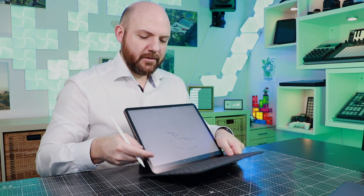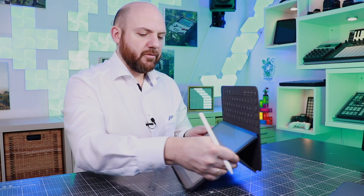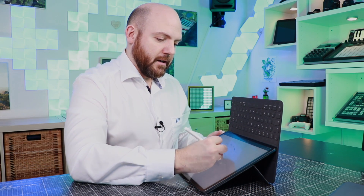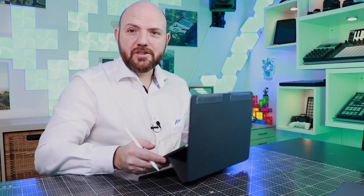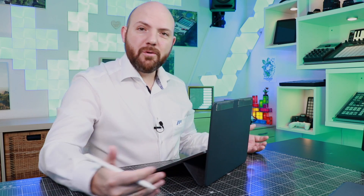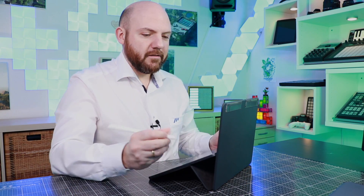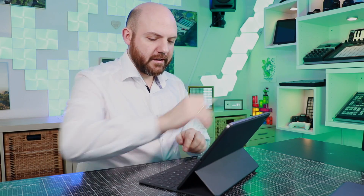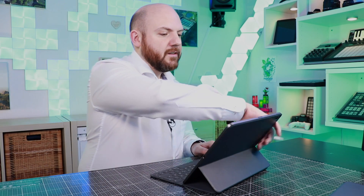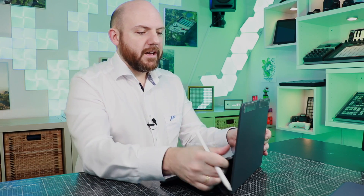And even with the different angle here, you also get a steeper angle — that's really awesome, and again it's rock solid. So maybe it looks strange that you have this keyboard now in front, but it doesn't matter because the functionality is there. And as soon as you finish writing like this, you just turn it around and you can start typing. So it's actually really multifunctional this way.